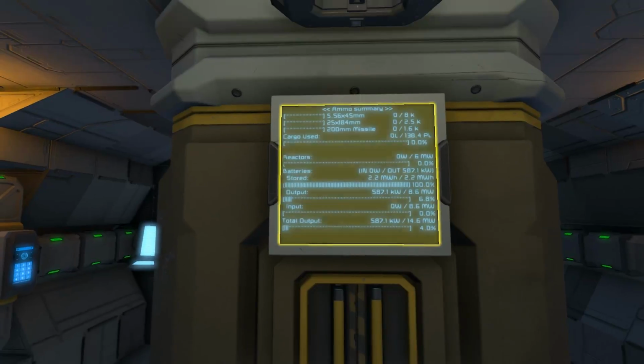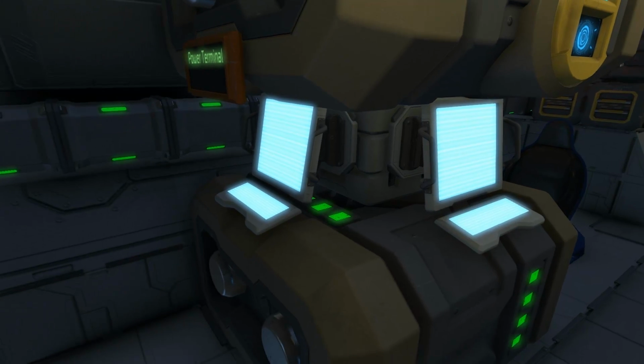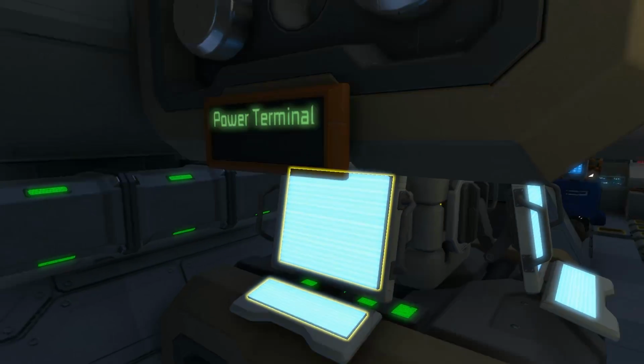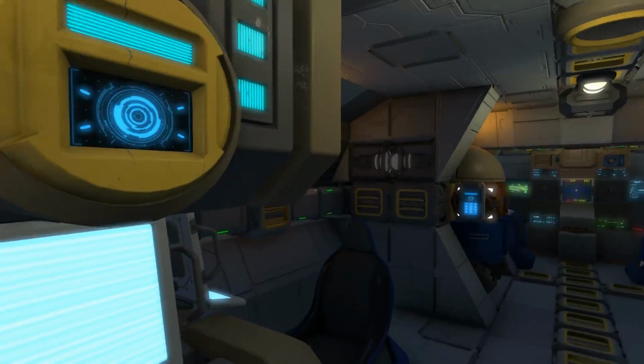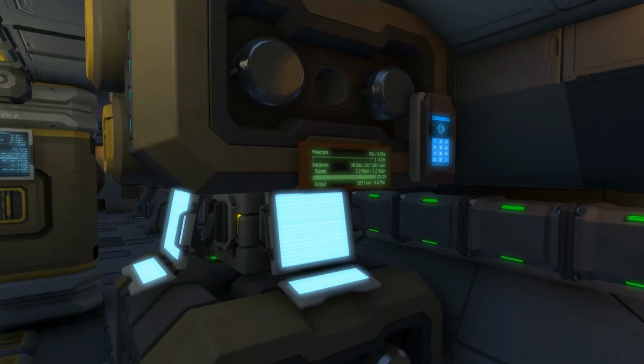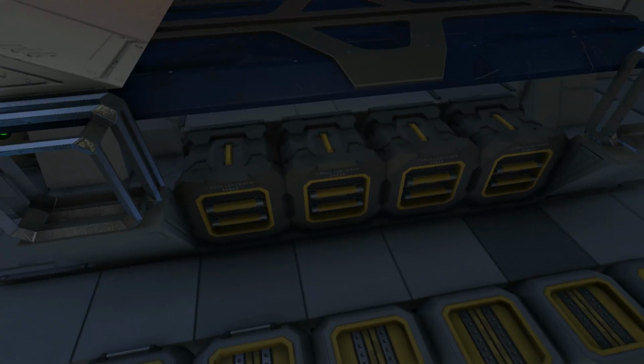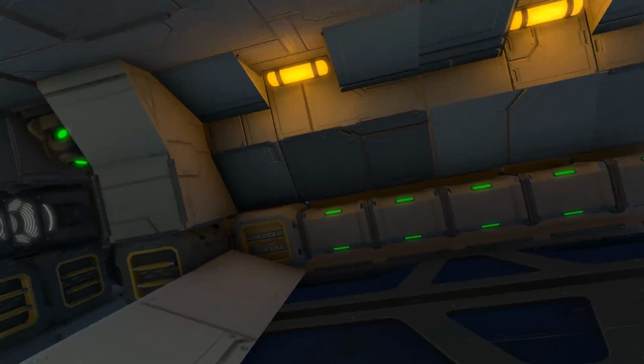We've got information readout on our cargo container there. That looks like a battery with the more scripts. So this is the power terminal. So here's your power readout, and then there's the power station. You got a bed here with some cargo containers for personal storage.